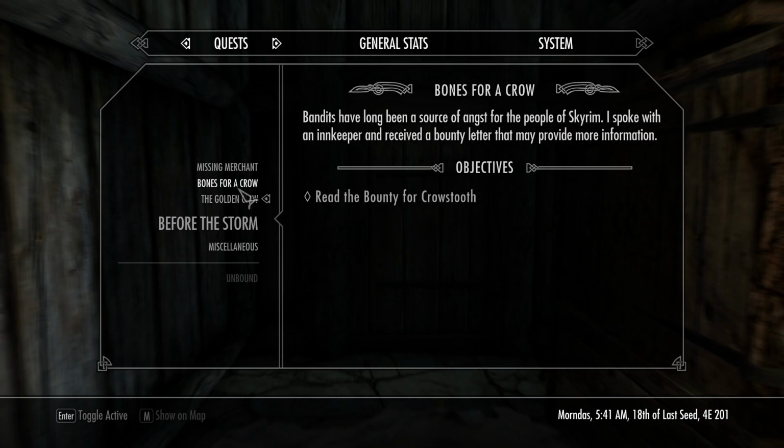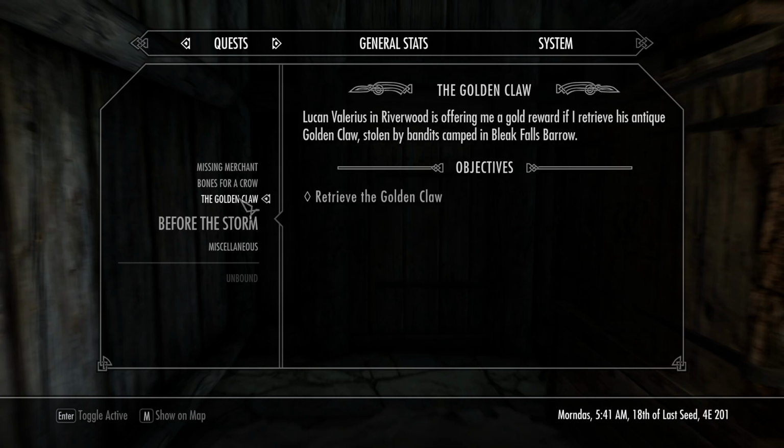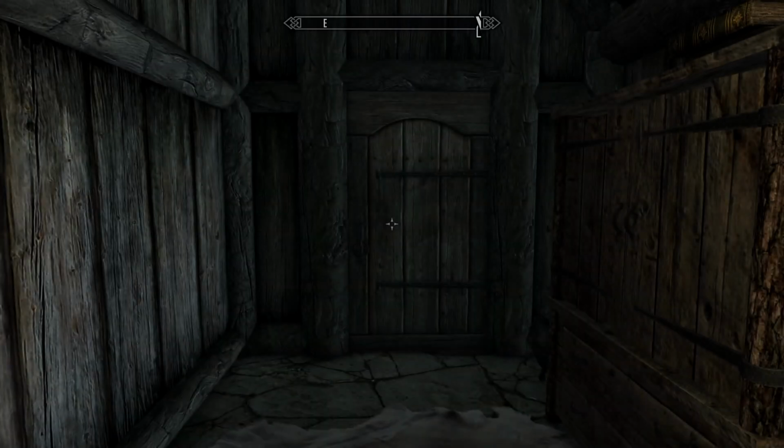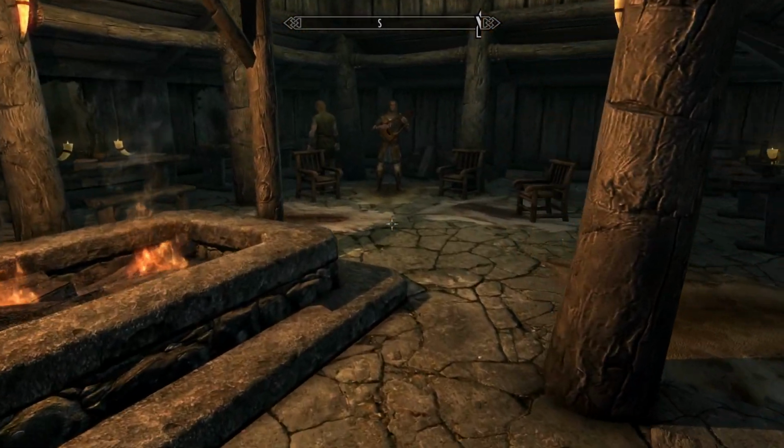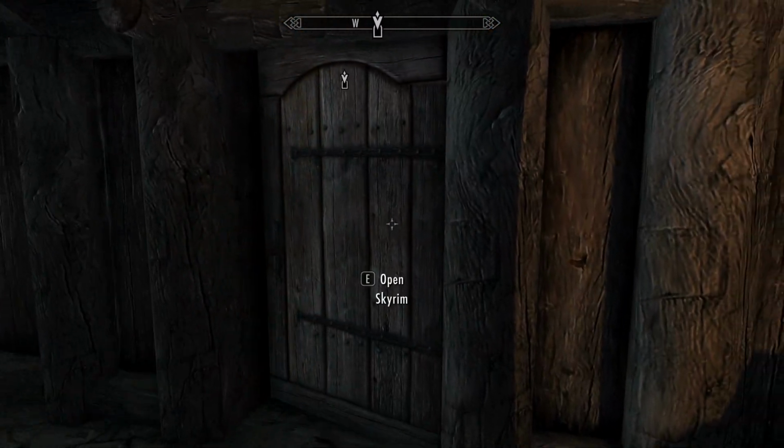I don't think there's anything particular that we need. A child's doll. Fishing boots. Fishing map of Whiterun. That's brilliant. Okay. I did hear they added fishing into it, so that's going to be interesting.